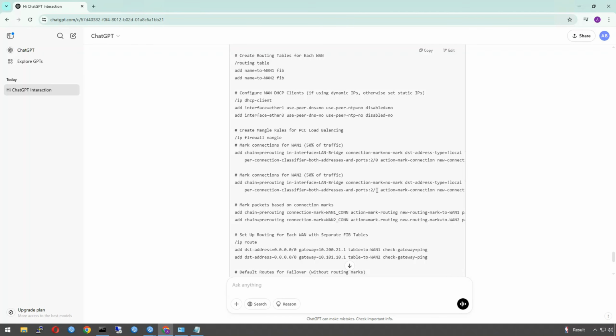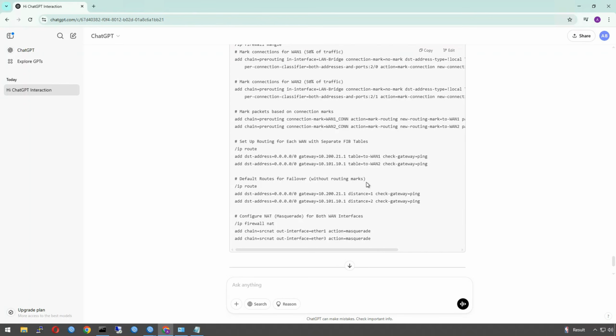And if you wanted this split, say one of your WANs was 2 times the size of the other one, you could have 3 streams, and then you make 2 of your same connection. So both for WAN 1 as 3-0 and 1, and then the third one would be 3-2. Again, I've done a video on this. It's worth checking that out if you're interested in doing this. There's quite a bit to it, but it does work.